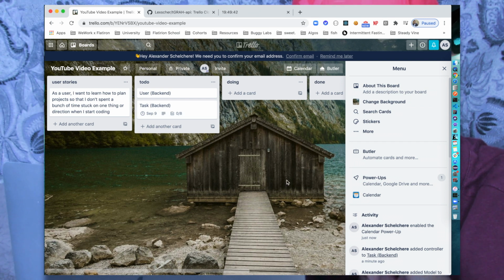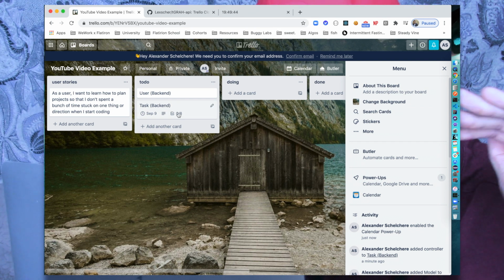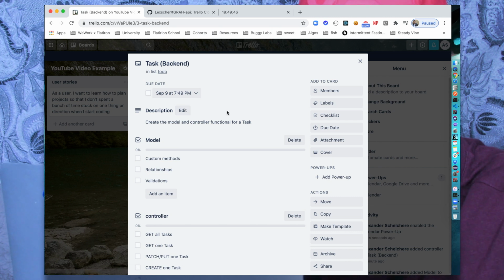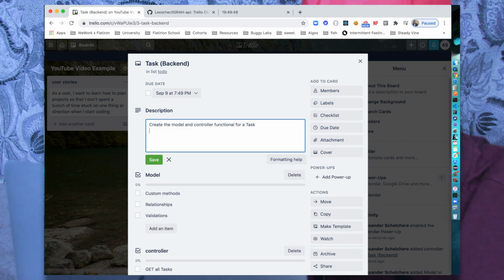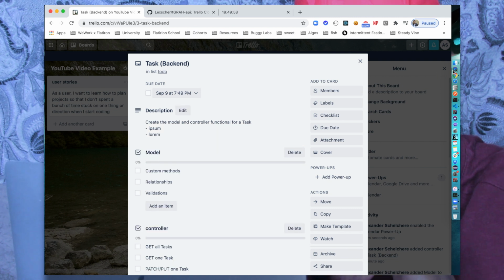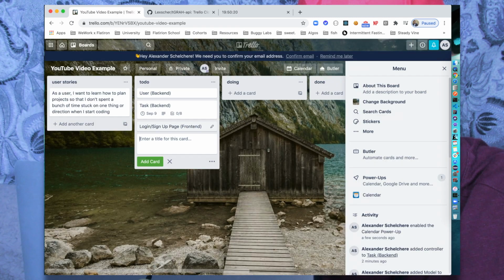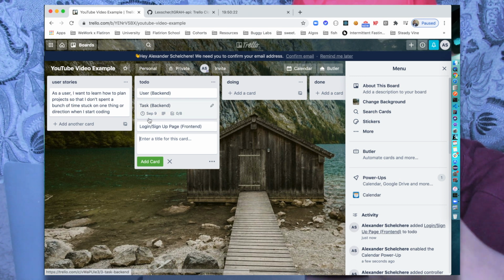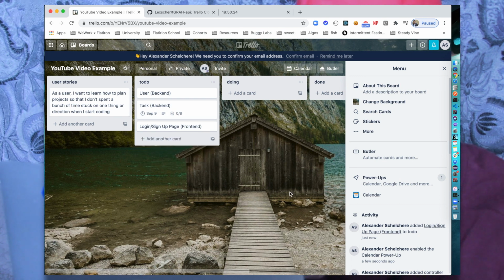September 9th, you have all the checklists in that you want to do. You have some descriptions here. If you wanted to add more bullet points for clarity, right? So now we have some bullet points for clarity. So login time. Okay, so we have a few tasks over here. Of course, I'm not going to go in too much.